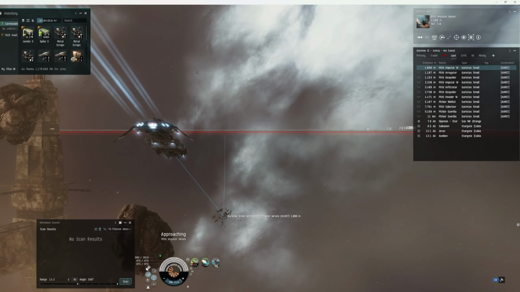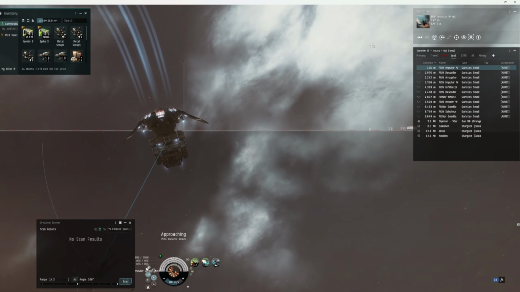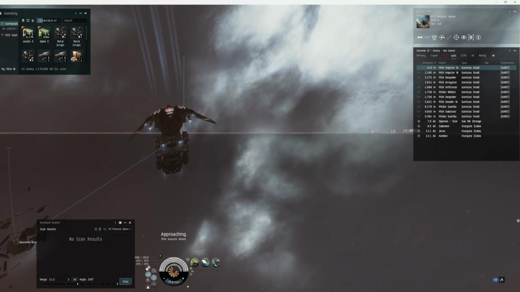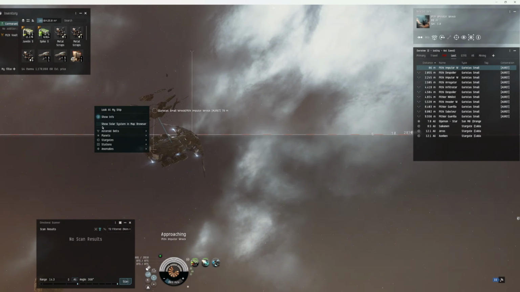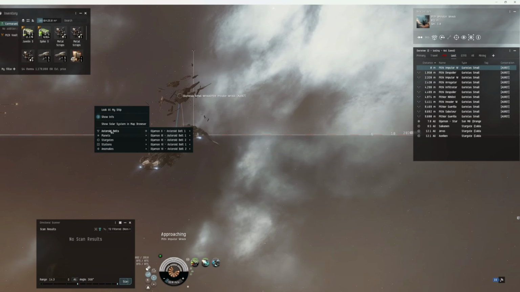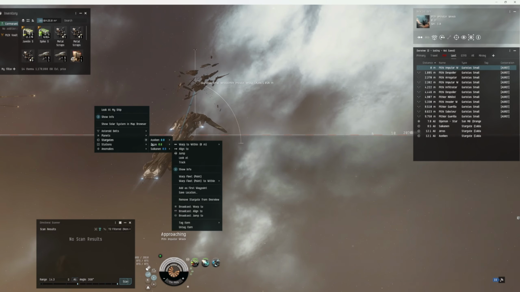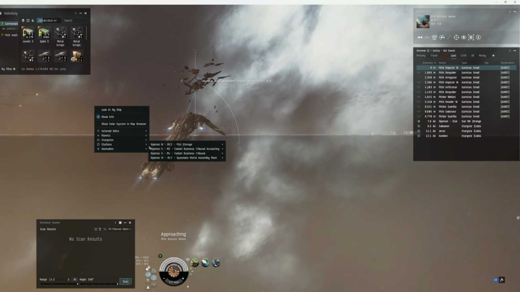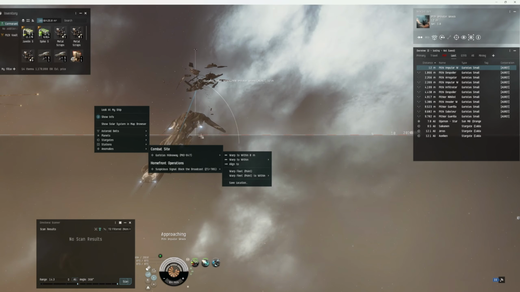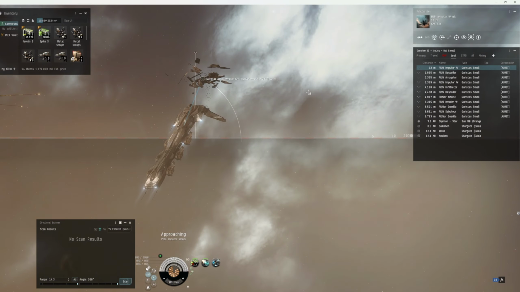And if I wanted to, I could take the time and salvage these units, but that's not important for this video. And that's kind of the interface for being out in space. Most things, anything in system you can do, you can right click. If I want to go to an asteroid belt, if I want to go to planets, if I want to go to stargates, and my dog is barking. If I want to go to stations, I can go to any one of these anomalies. All your home front operations are listed here too, so it's a great way to see what's in system.